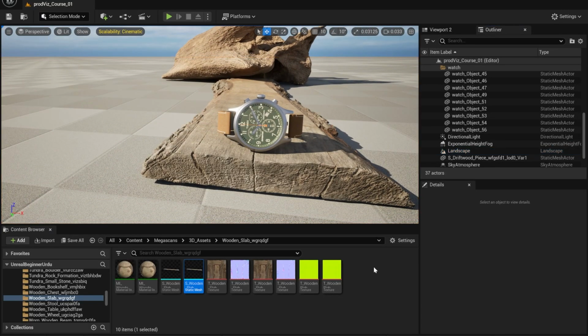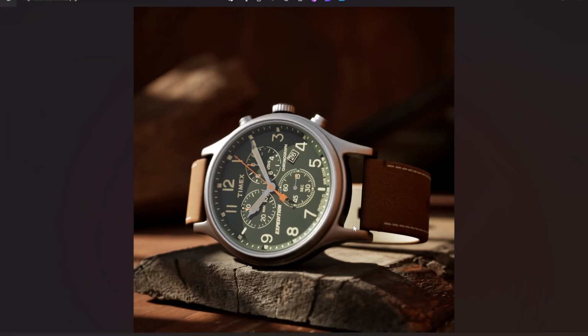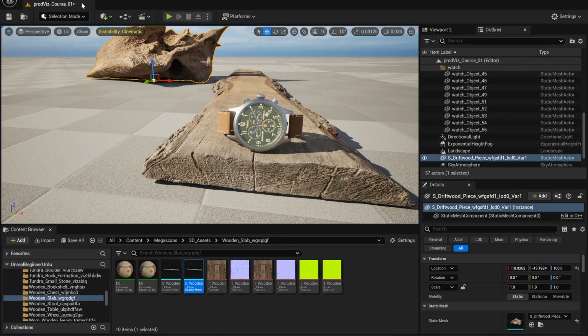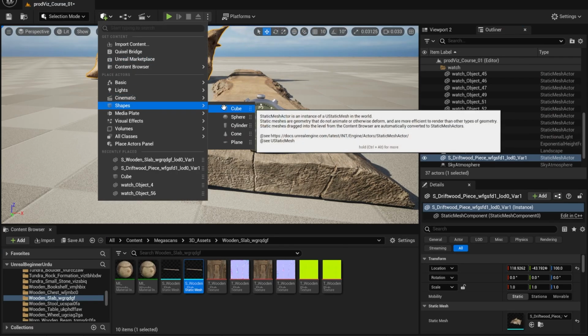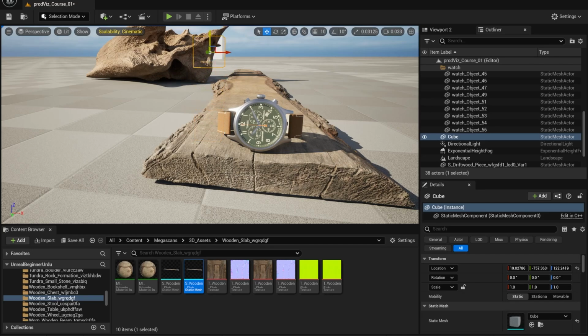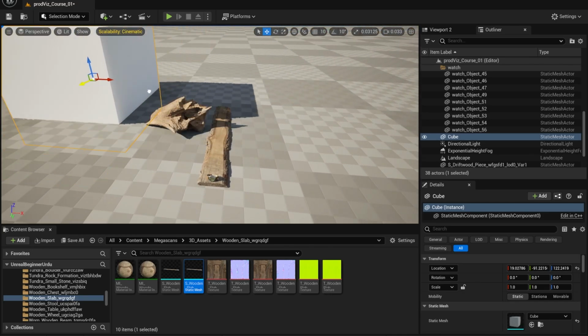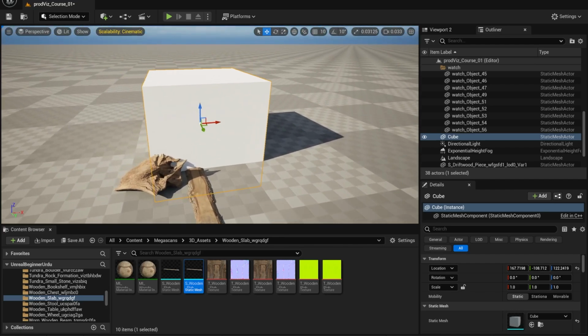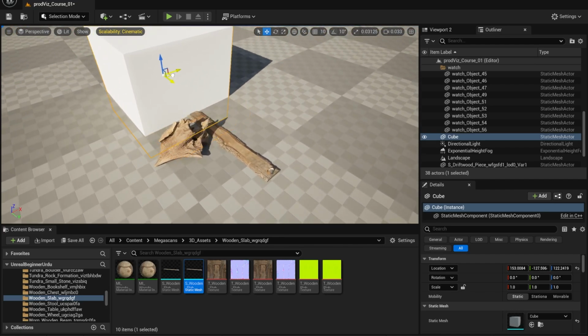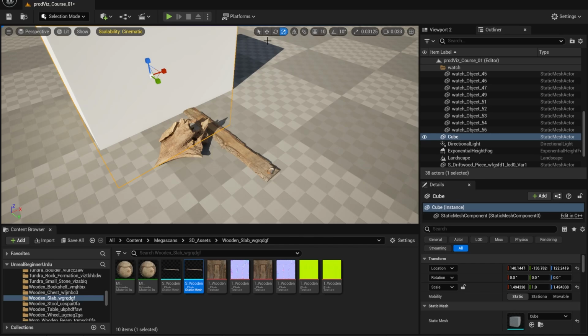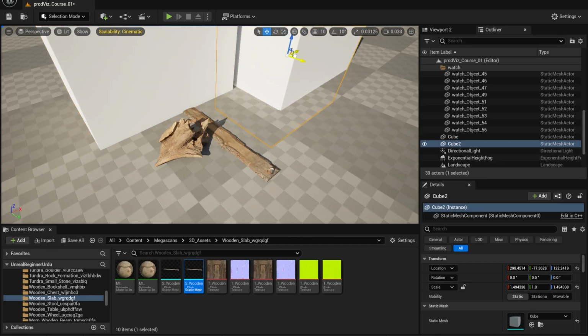Okay, so after this, let's go back to the scene and see what else we need. So we need some cubes for the background, essentially for covering the background. Let's move this to the side for now. Let's add a cube. Let's bring it up. I'm going to move back like that. Bring it right here. Just place it somewhere in the back, and then scale it up on this axis and duplicate it like that.